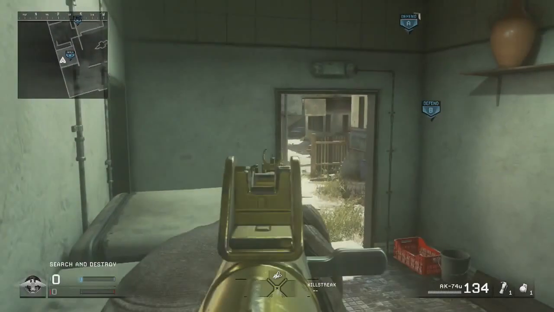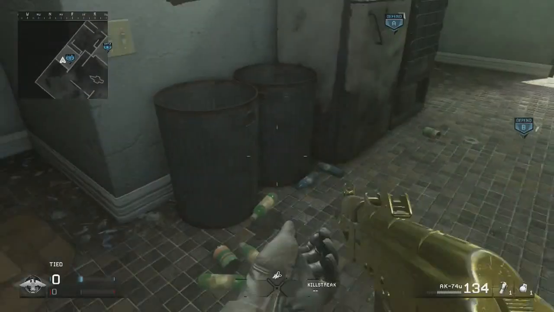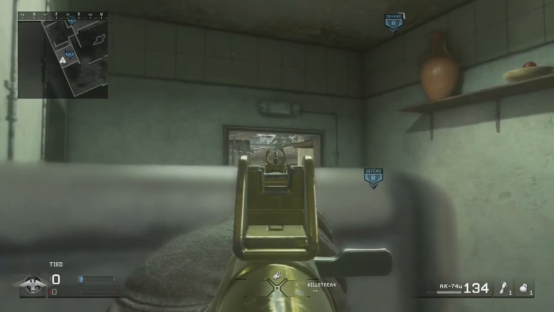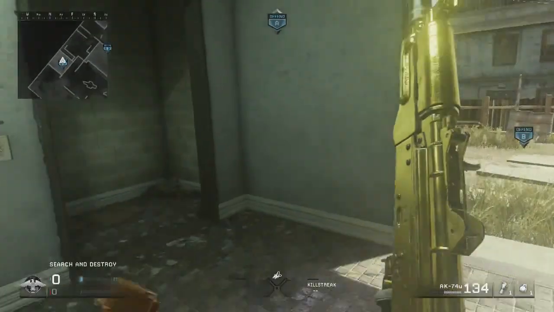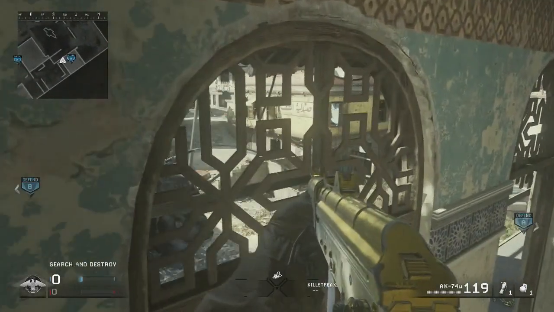And then the next spot is you hop up on top of the fridge. You can head glitch the fridge, and then you can also see at the top sandbag too. If you just crouch, you get a nice line of sight. And for the next spot, all you have to do is hop up on top of this little corner.